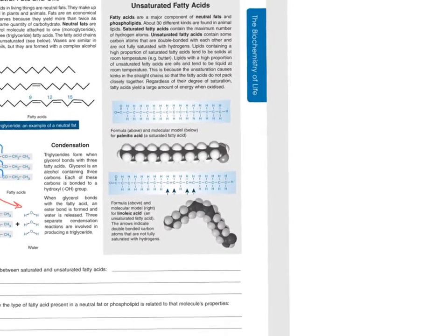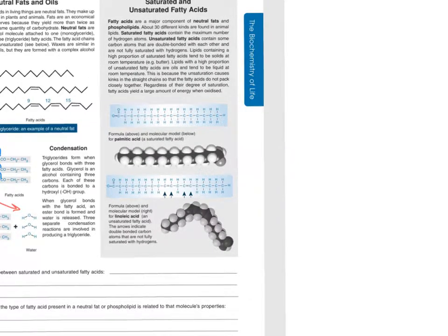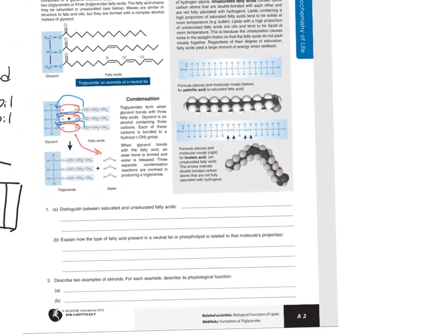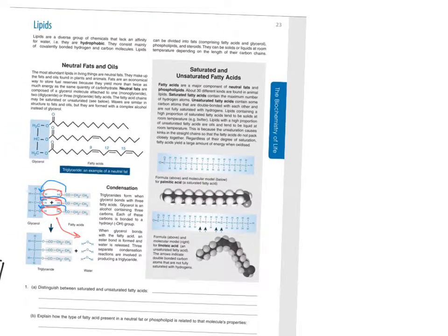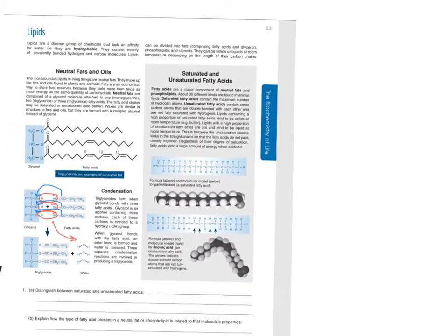You see the kink? Because this is all saturated, see how they all have hydrogens? They're saturated, it's a straight line. This is a space-filling model, it's all filled in. When you have a double bond here, because of the double bond, the molecule actually looks like this. See the kink? So when you try to pack these together, there's more space between them. So they tend to be liquid at room temperature. So things like olive oil and corn oil and such are liquid at room temperature.